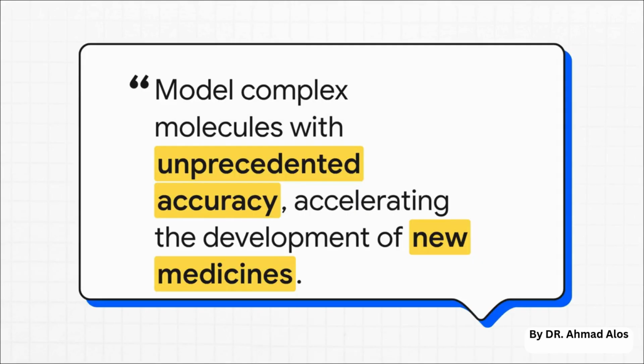Let's just take medicine, for example. The human body is this mind-bogglingly complex system of molecules. A quantum computer could simulate these molecular interactions with perfect accuracy. What that means is we could design and test new life-saving drugs inside a virtual space, accelerating discoveries that right now can take decades. I mean, it would be a complete and total game changer for human health.